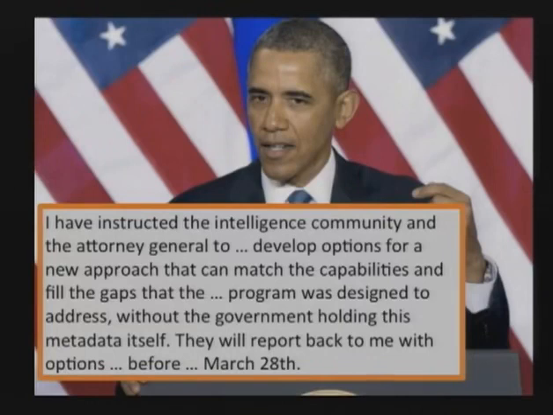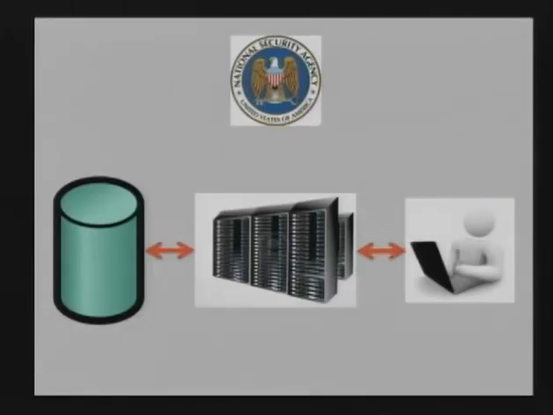But let's take a look ourselves at what the trade-offs are here. So the way that things work currently, I'll illustrate like this. Within the NSA, that's the whole box here, the whole slide here, you have over on the left the data store that stores the metadata. You have in the middle some kind of computing capability which pulls data out of that store and does analysis on it. And you have over on the right an analyst who sends authorized queries into the system and gets back the results.